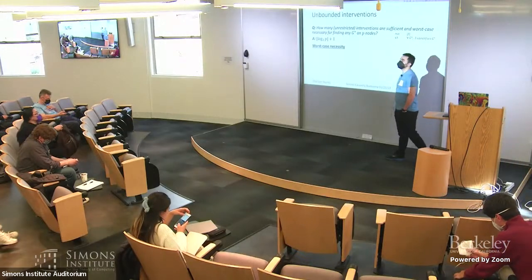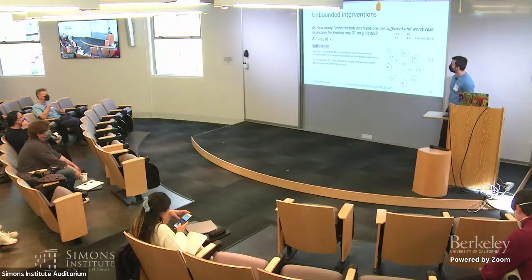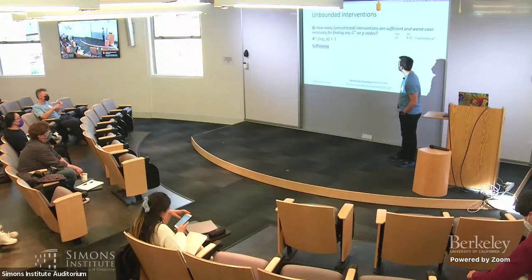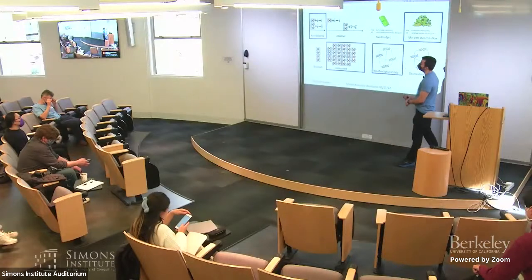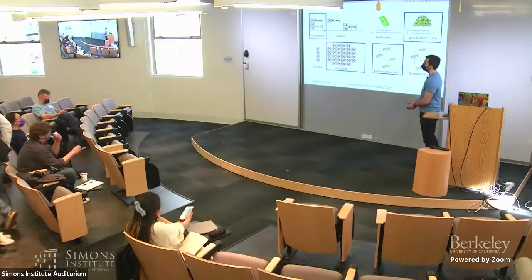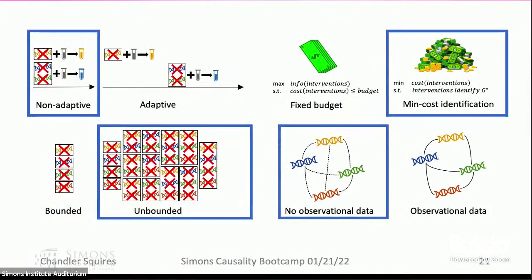So we ended off on talking about, I'll actually go back to the slide where I was discussing the setting that we're in, just to maybe catch anybody who missed the first bit up to date. So we're talking about experimental design for causal structure learning. We're starting off by talking about non-adaptive settings, where we pick all of the interventions that we're going to do at a single point in time.